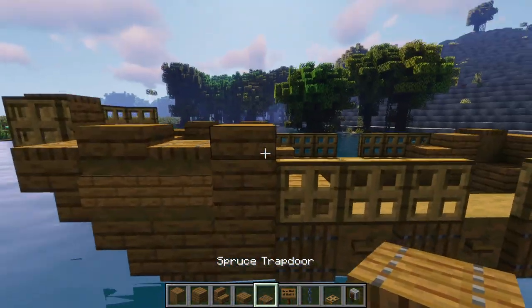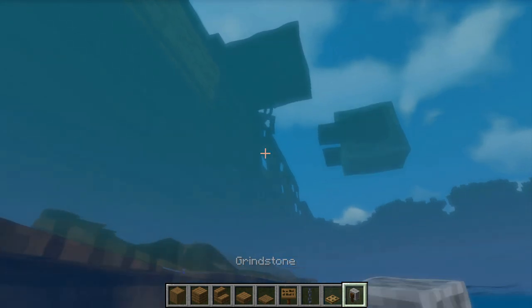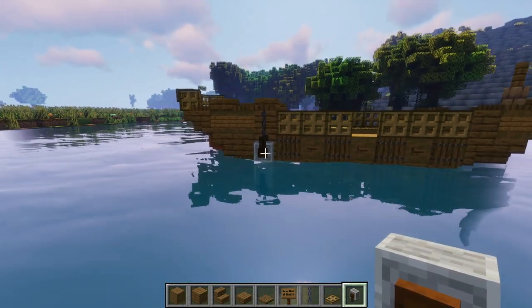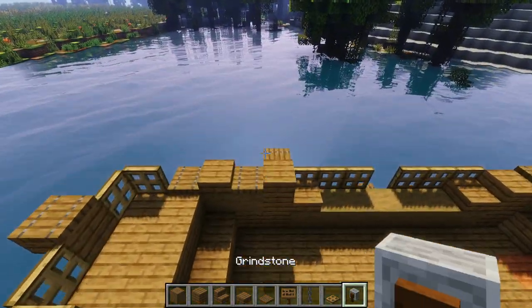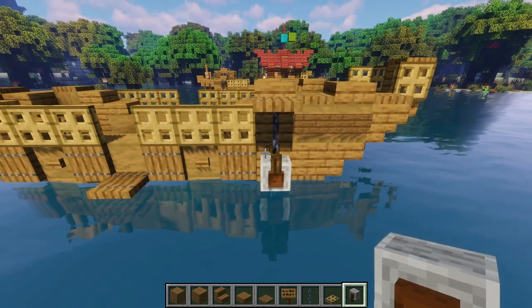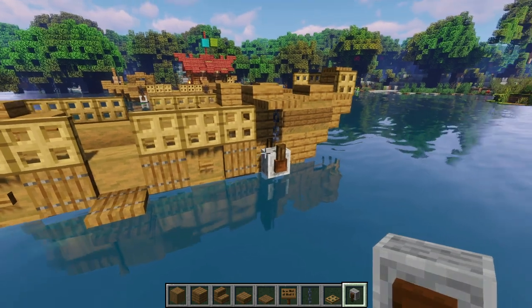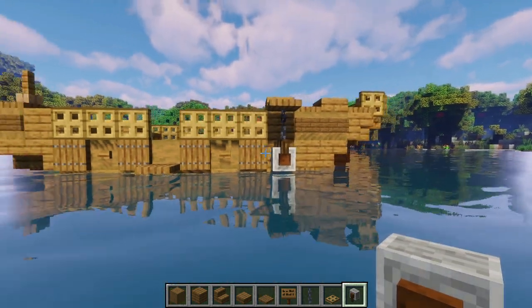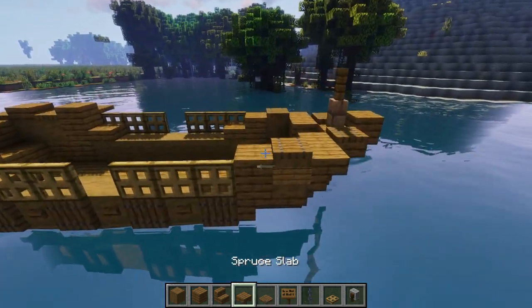Do this on the other side as well. Spruce trapdoor, chain, and a grindstone. Not over there, over here. I actually never used grindstones before, but I was looking for a block that could represent a buoy, and these just work amazing, to be honest. I mean, they do not exactly connect with each other, but from over here, it looks perfectly fine. We're also going to do it on the front side.